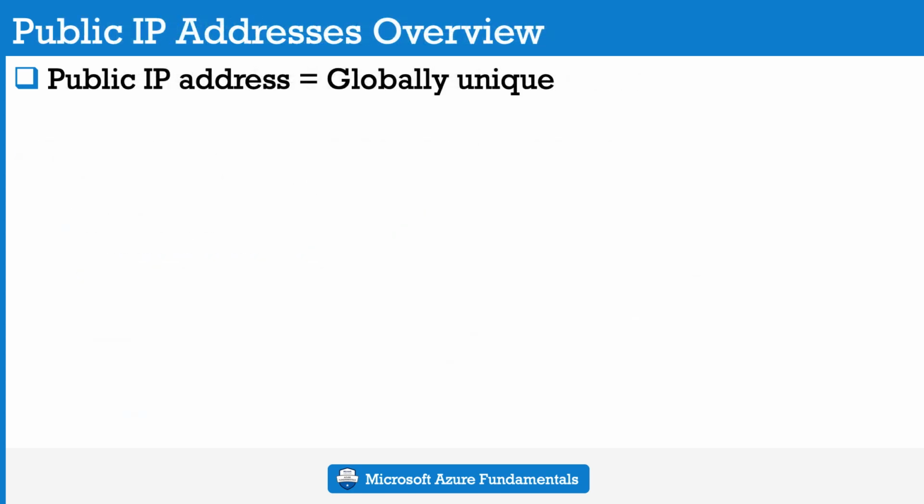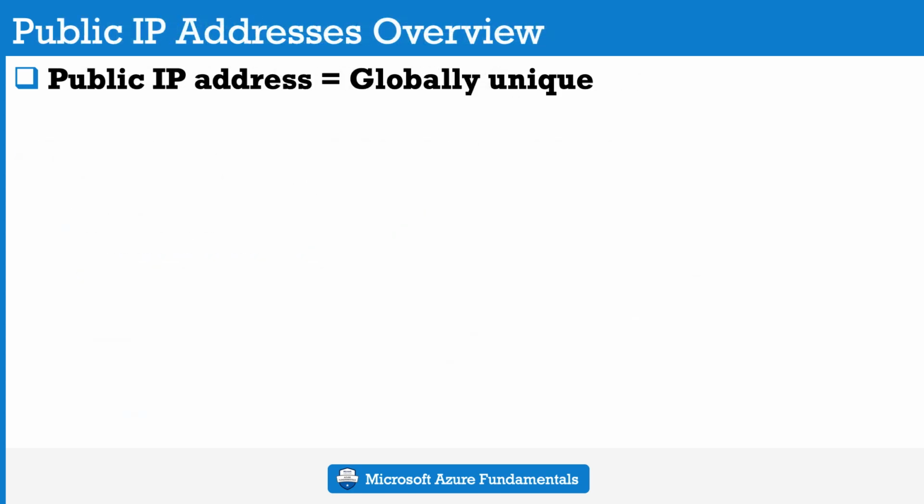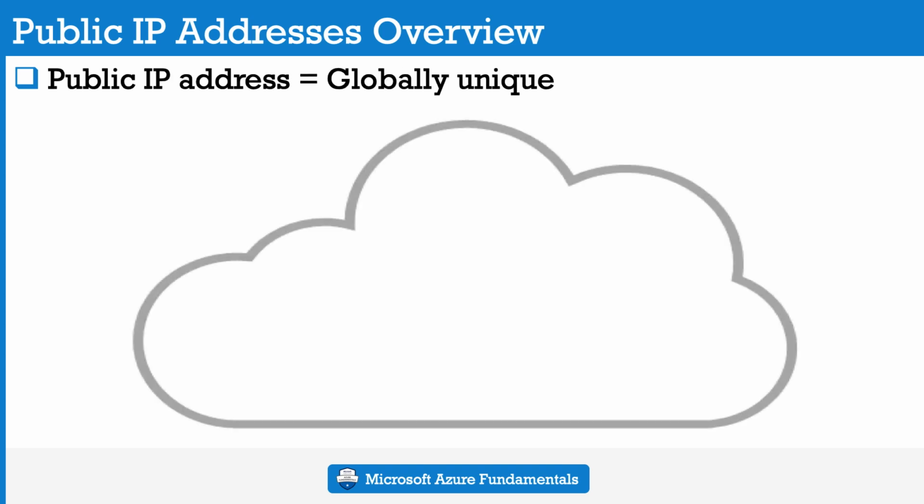First of all, a public IP address is globally unique. Your IP address is not allocated to any other device anywhere in the world. So really, the internet and public IP addressing connect the world together. You need a public IP address to connect to google.com or facebook.com or udemy.com.